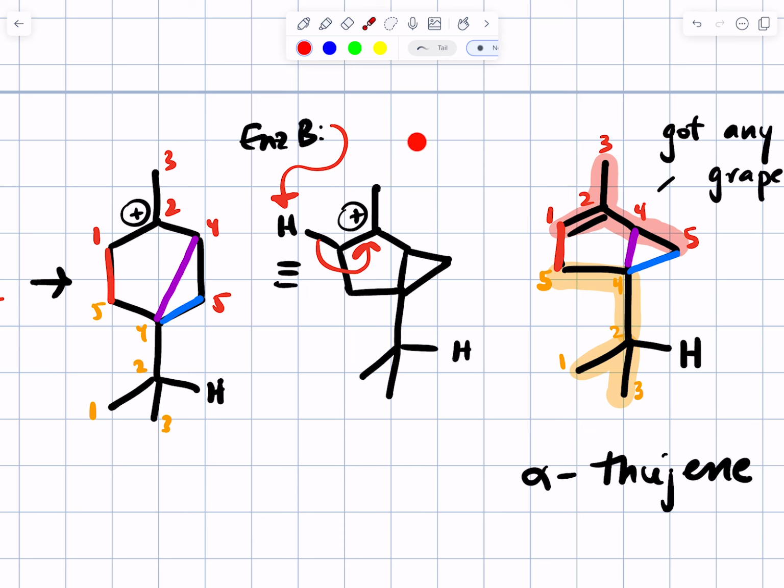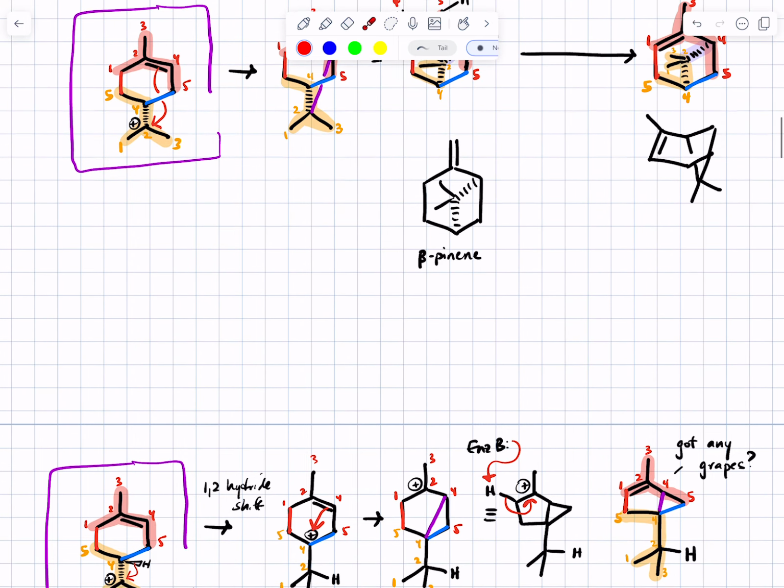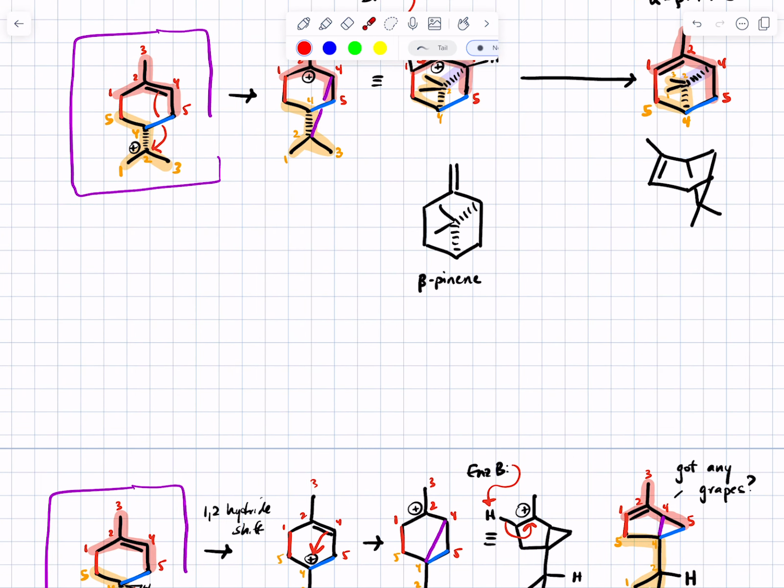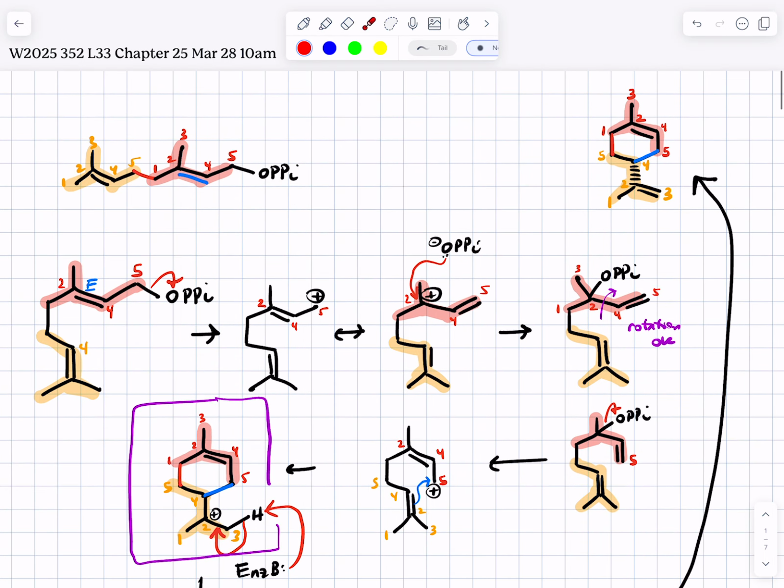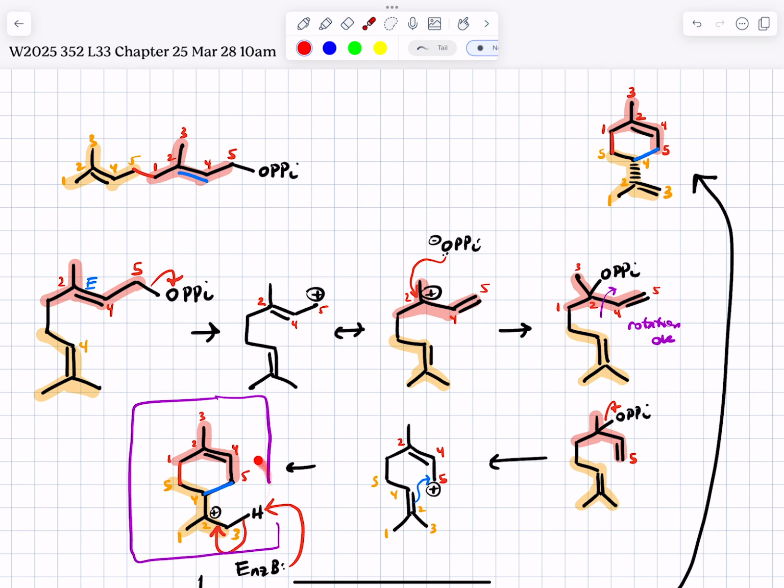Does that sort of make sense? You'd look at that and be like, oh, that looks reasonable, but it doesn't lead to the right connectivity. Or I might show you this step, which is also reasonable, but leads to alpha pinene, not alpha thujene. It gives you the wrong connectivity. Or I might show you this step, the elimination step that leads to limonene. So one format of terpene questions is to give you reasonable mechanistic steps, but only some of them lead to the desired product. So you've got to be smart and follow the connectivity.